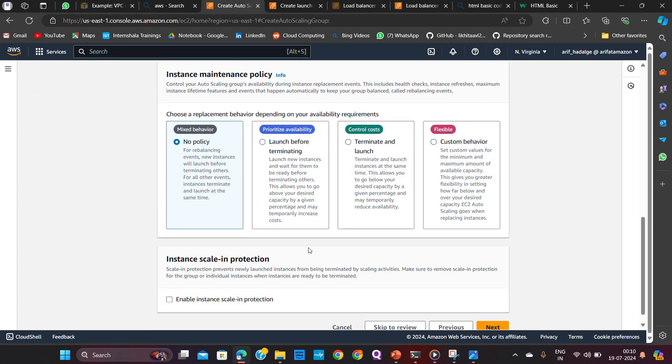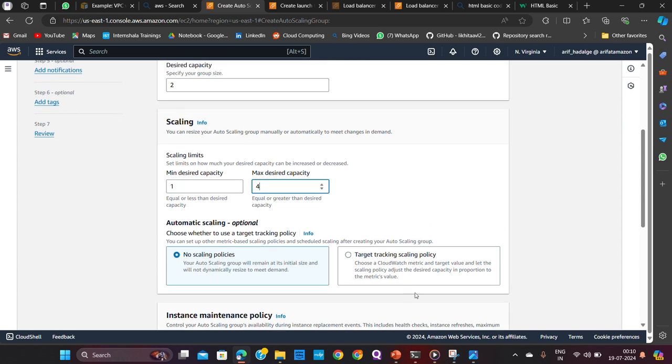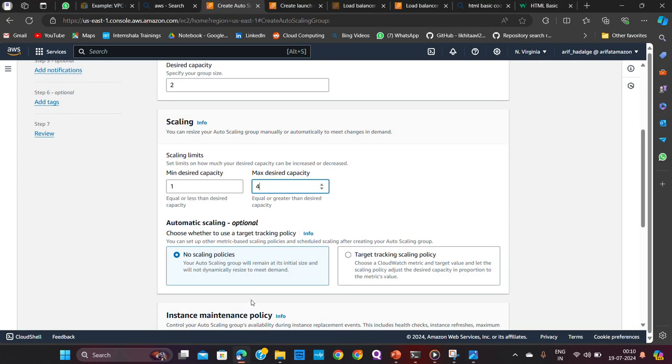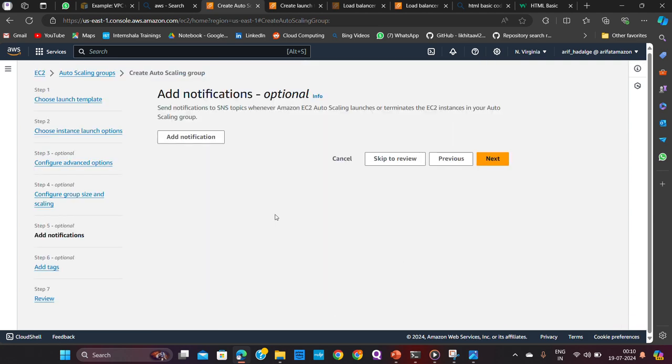Let's keep that. During peak demand, our instances are going to scale four times, so we are going to have four public subnets and four private subnets. Okay, so let's move forward.